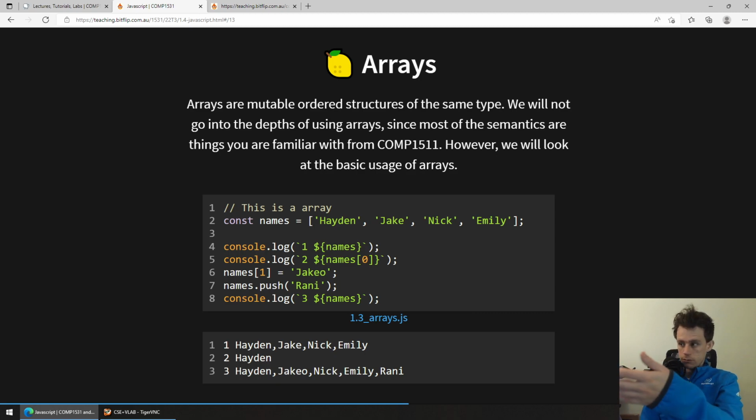The way we access array items and mutate them is also very similar to C. We can console log, for instance here, the whole array. That's a little bit different. We can console log one element of the array. That's similar. We can modify a particular element of the array. That's also similar. We can push something to the end of the array. That's interesting, and that's new, because in C, when you create an array with 4 elements in it, that array is exactly that size, and it is that size forever. But, well, yeah, until you go and do something to change it. But in JavaScript, you can just kind of say, actually, I want you to add a 5th thing. Add a 5th thing to the end, please. Right?